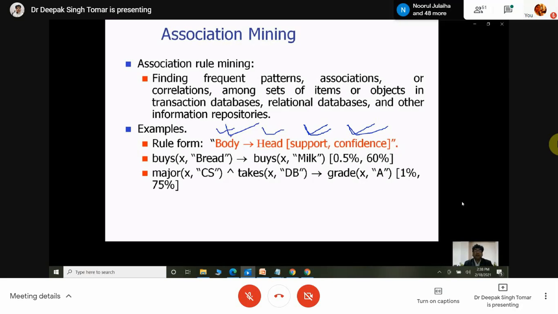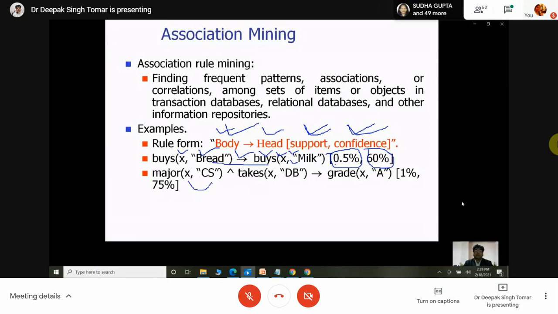So if the total class is 40 and A and C are both present 20 times, that is 50%. And confidence is how many times, when A is present in the class, the other student is also present. In this example, if student X buys bread, then he also buys milk. Actually, support values are very small, like 0.2, 0.3, and confidence may be 60. So 60% of the time, when the user buys bread, they also buy milk, out of a total of 0.5% of transactions.